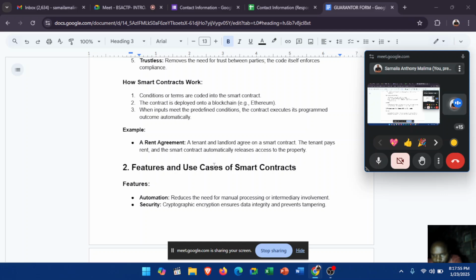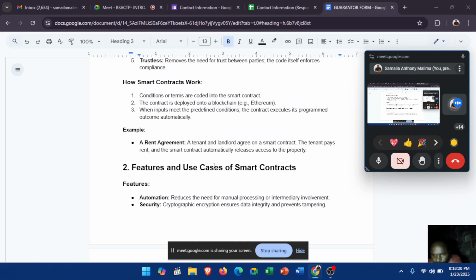The contract is then deployed into a blockchain network, good examples being Ethereum, Solana, Arbitrum, Avalanche, and Polygon. When inputs meet the predefined condition, the contract automatically executes its programmed outcome.